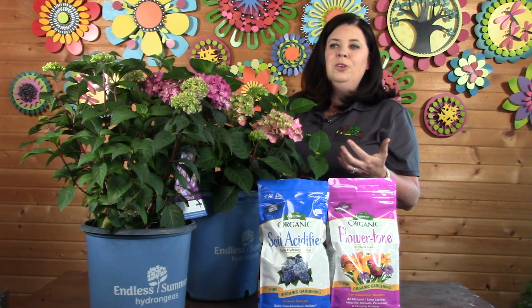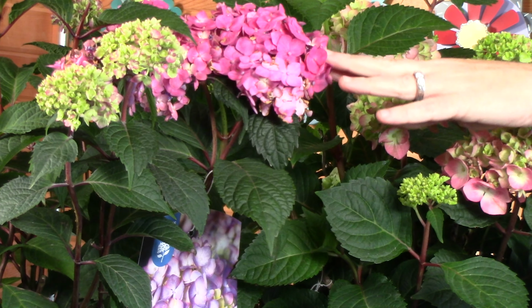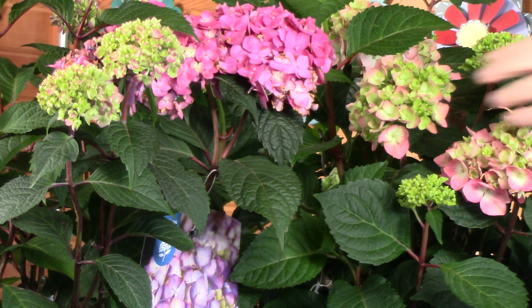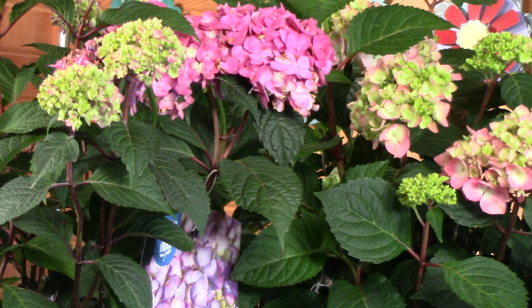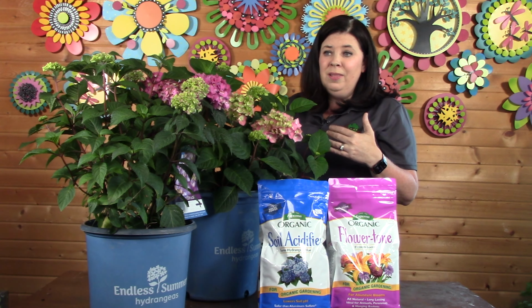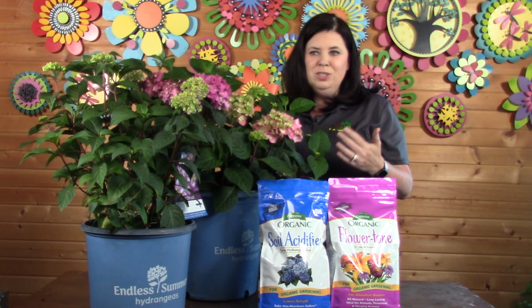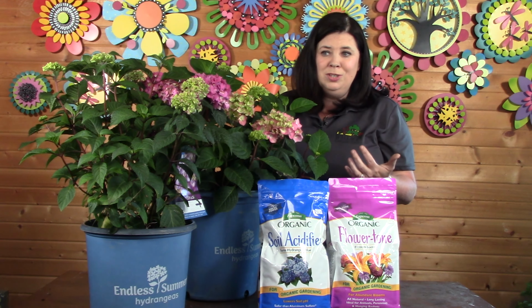that you've probably seen in your travels. This particular hydrangea right here is one that is kind of in transition. It's moving from pink on its way to blue. And so a lot of times you will get different shades of purple or light blue or dark pink just because of the soil pH changing over.